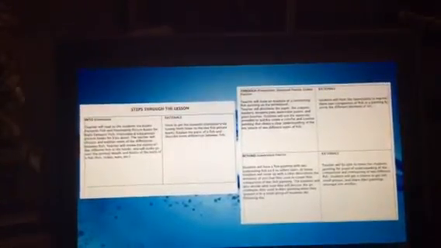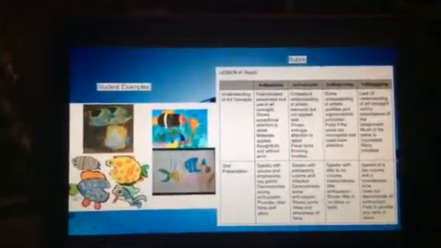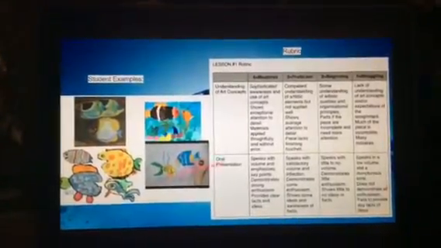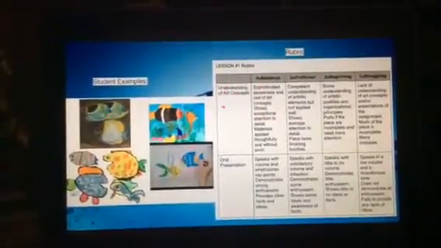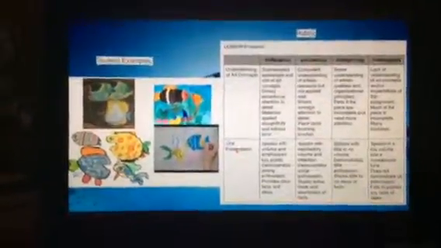And at home, they would come up with a clear description of the elements of art that they used during the class to create their comparison of 2 fish painting. So the students would decide what they were going to discuss, what art strategies and elements of art, and then they would present it in a small group to other students the following day. So here are my examples that I included of a drawing of 2 different fish, and then here is my rubric, and it would be on understanding the art concepts, so the actual painting itself, as well as the oral presentation, the English language arts aspect of it.